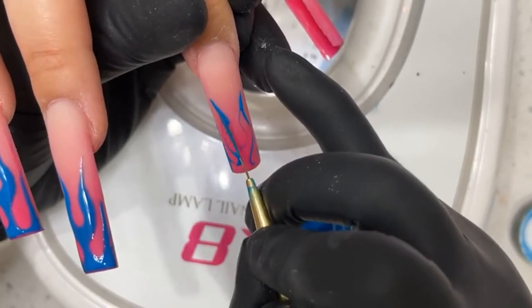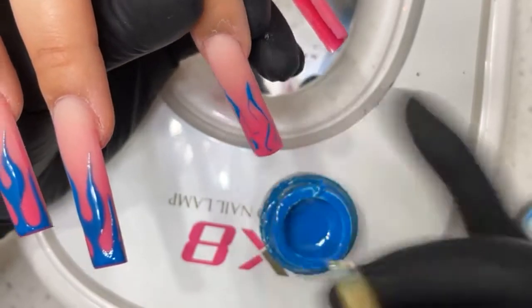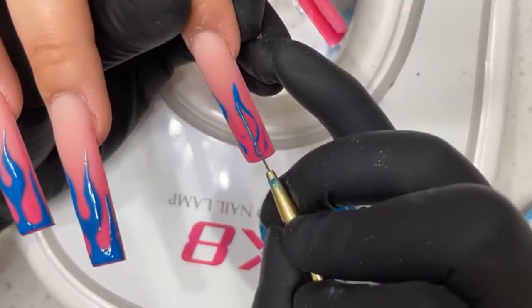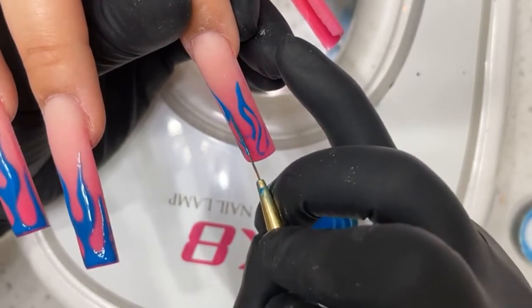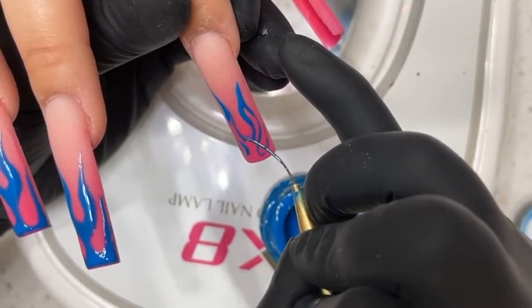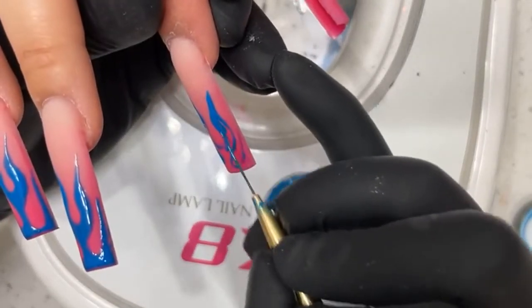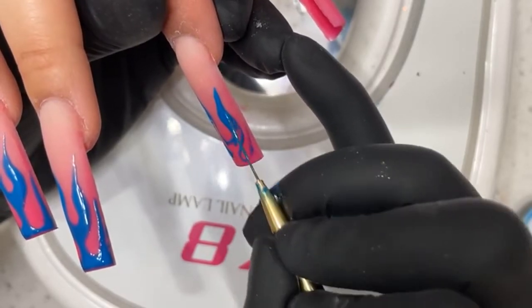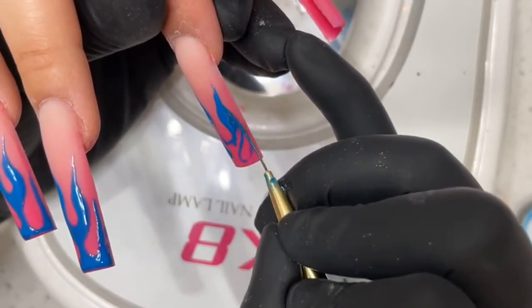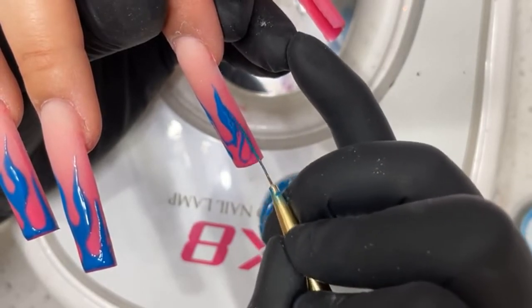That's why you want to finish your set faster, because then you'll have more time to do the design, right? So I always encourage people to practice their application and make sure they get their sets done quicker. That means you have more time to do your design, so your set doesn't go into 3-4 hours. I don't think anybody should be doing 3-4 hour sets, to be honest with you. This is way too long.